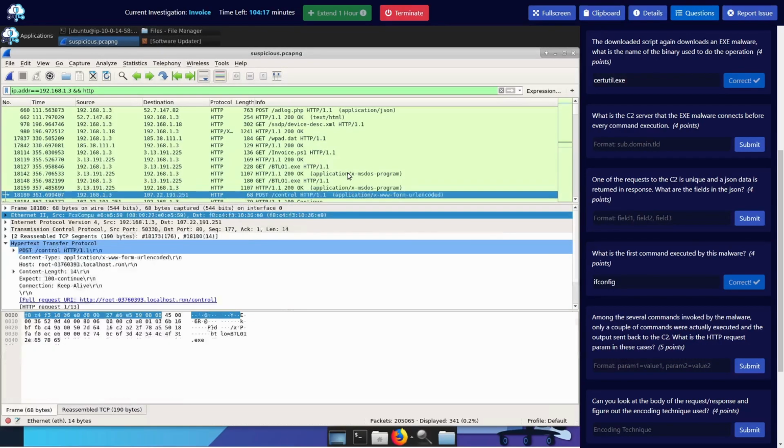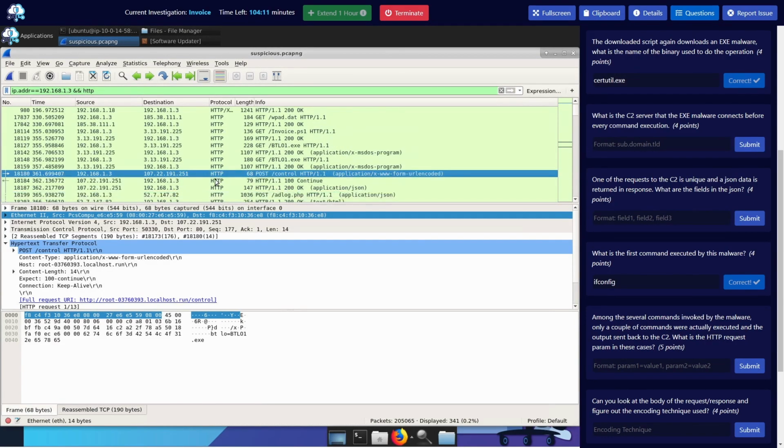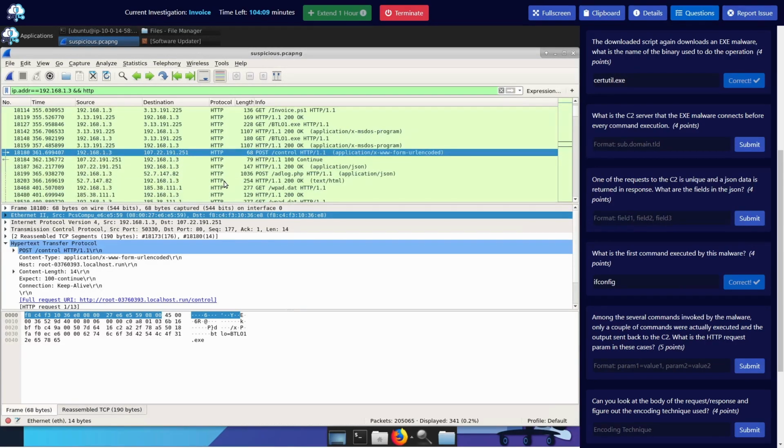And then we know that this is the host, and now it's doing a POST request. So this is probably the malware reaching out, even though it's a different IP, because it looks like it's switched from where it's downloaded from to the command and control IP. And we have the BTLO1.exe in here as well. So that's a good sign. So it's likely this one, this root 37 address.